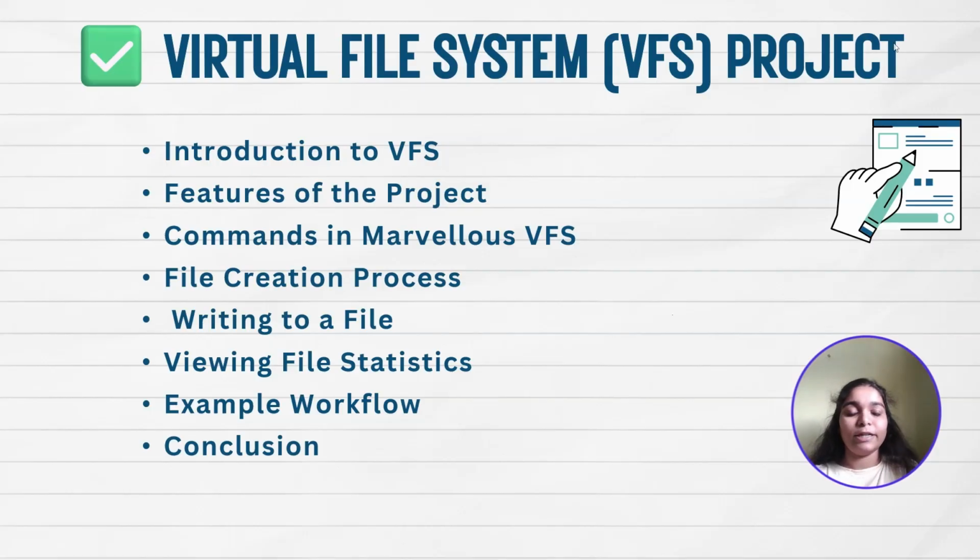Now let's jump to the super block. The super block is the block which contains whole information about the complete file system. It contains information like the total number of inodes. What an inode is, we'll see later. Then the list of free inodes, list of used inodes, total number of blocks, total number of free blocks, and total number of used blocks. So this whole information is stored in the super block. The operating system fetches the data from the super block for file manipulation. So this block is very important.